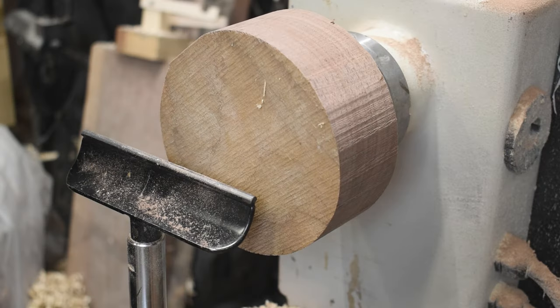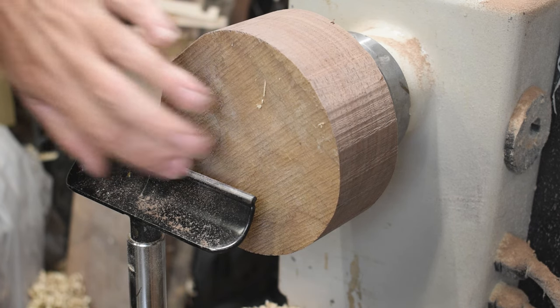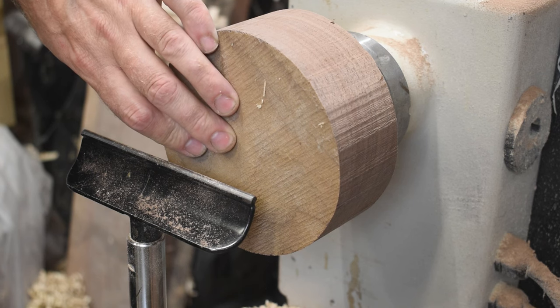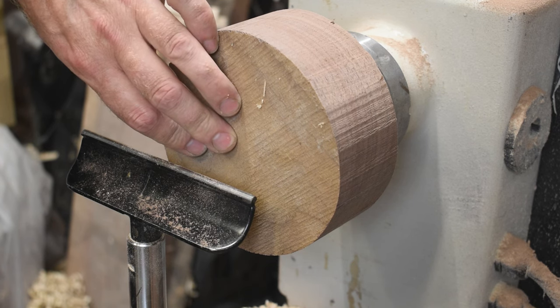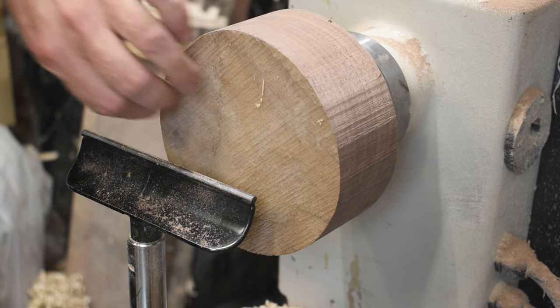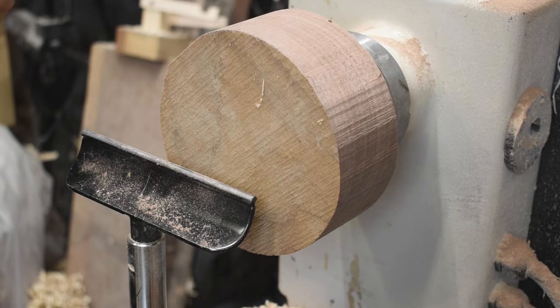All right, so I have the base blank mounted. The first thing I'm going to do is this is going to be the bottom. I'm going to clean it up and I'm going to turn a recess for my 3-inch chuck jaws to get this mounted in the other direction so that I can shape it and turn the top.